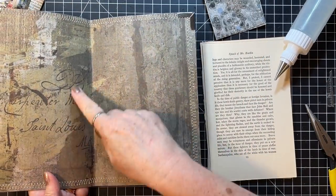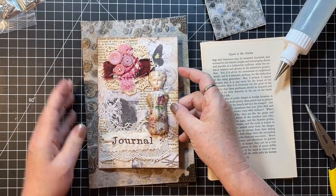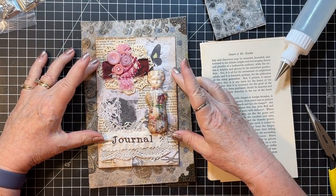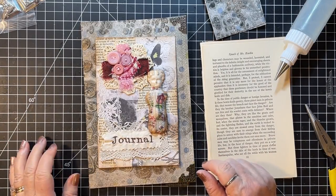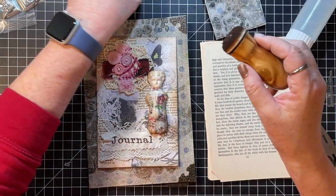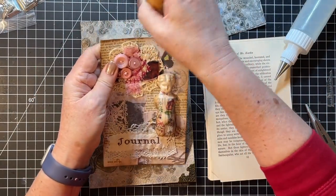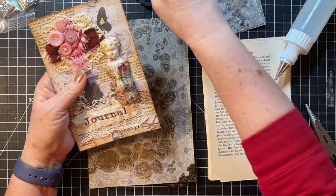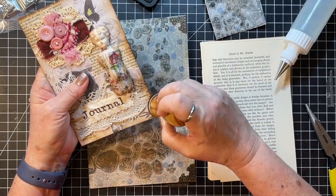Okay, make sure the writing is right side up. So this is our front. And I don't think I want anything in back of this because I want to be able to see the fun cover underneath. I am going to re-ink this though, because when I did it the last time, apparently I didn't have much ink in my ink pad.